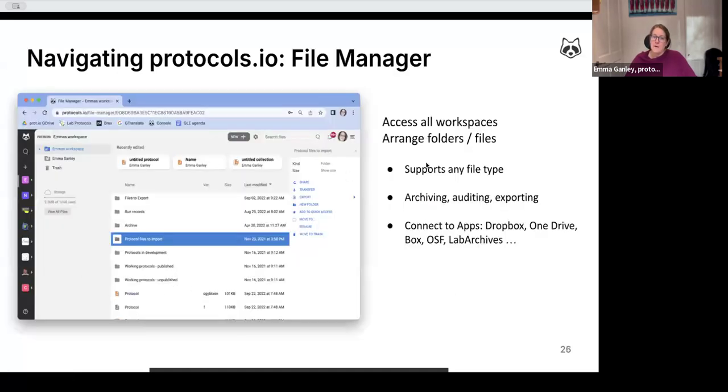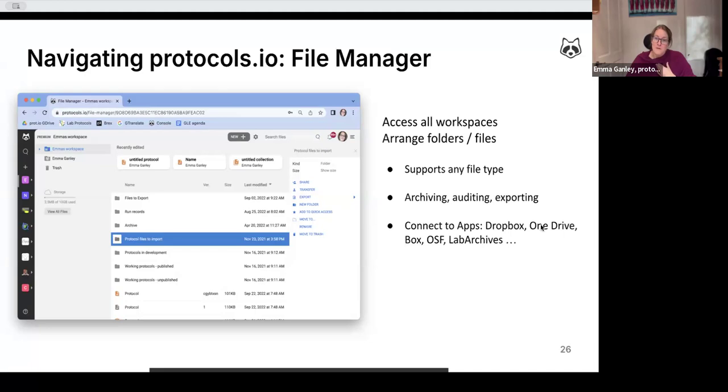So this is just that file manager. You can just drag and drop files in here. So if you know you've got a smattering of Word docs that are on your laptop or distributed across the laptops of various members of your lab, you could just ask everyone to put them all in one workspace, basically. So you can drag and drop anything, or you can make some structure with folders. And if you click new, you can start creating the content in here. You can connect to apps.